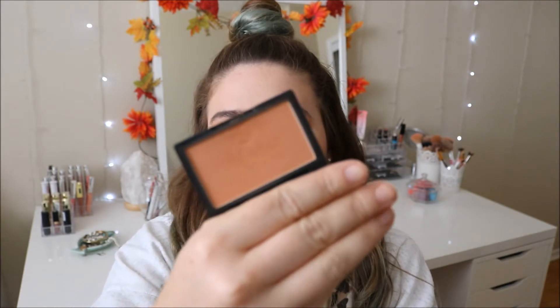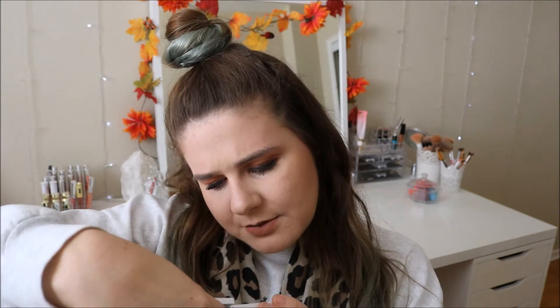For blush and highlight — before I move into the eyeshadows, I forgot I had these in my pile. This is the Sleek Makeup Blush in the shade Suede. It's this super pretty kind of deep peachy color. It looks so beautiful, especially if you already have bronzer on — it just makes your face look that much warmer. Anything orange I'll wear in the fall. Then I have the Colourpop Pressed Face Powder — I don't actually know what shade this is, I think it's something like Boy Next Door. This one is so beautiful; it's a little bit glittery. I love adding this to my nose and inner corners. Colourpop's super affordable and they always have sales and deals and free shipping, so I would definitely look into Colourpop if you're looking for a super affordable highlighter.